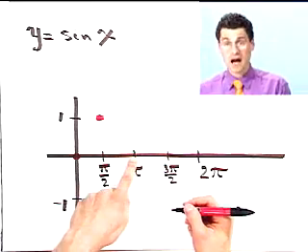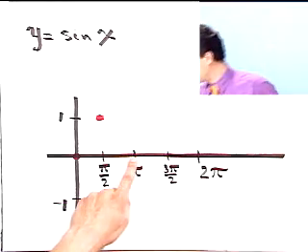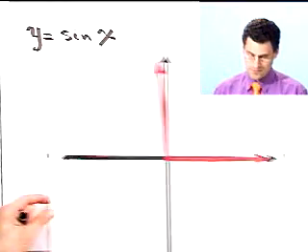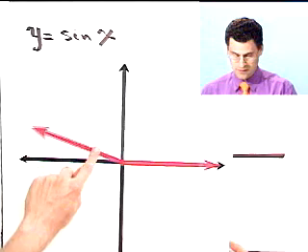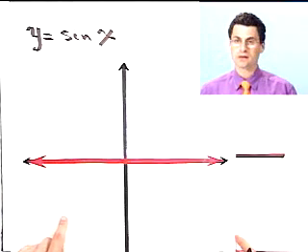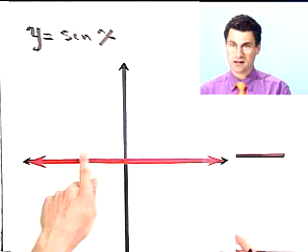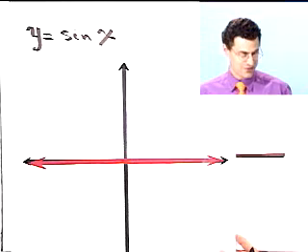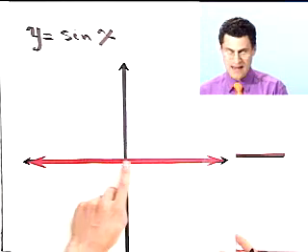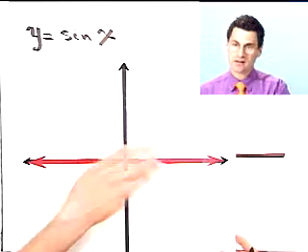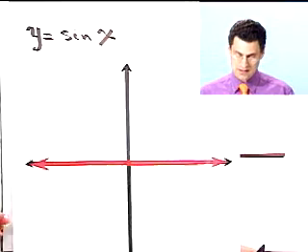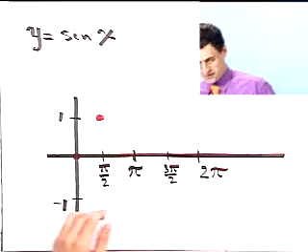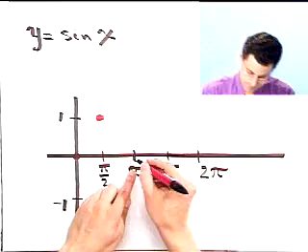Now what about at pi? Well, if you think about what's happening at pi, that's pi, 180. So what's the reference angle? The reference angle is actually 0, right? It's the angle that's left over. So it's 0, and what is the sine of 0? We know it's 0. So at pi, I'm back to 0 again.